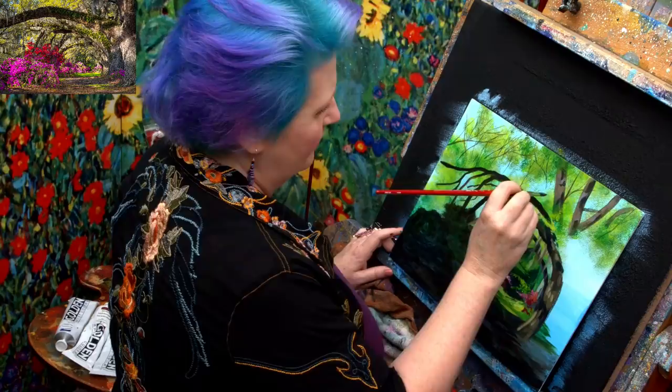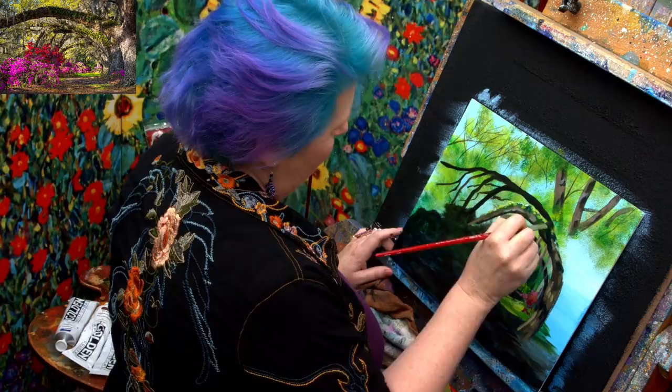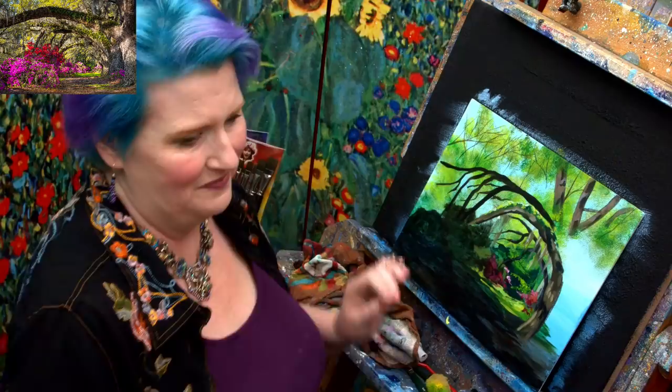So in chat, we've been discussing the collection of art supplies and paintings that I never sell. We all have our own sort of art hoard. And I'm not sure if it was Lori or Jennifer or Kate who said it, but it was, no, we're not hoarders. We're art preppers.